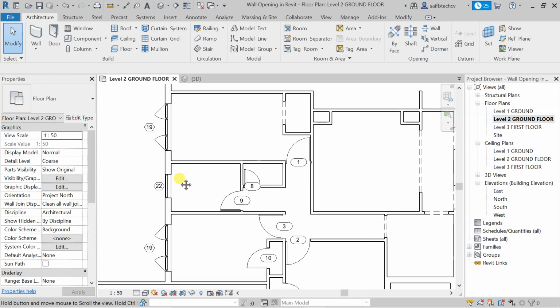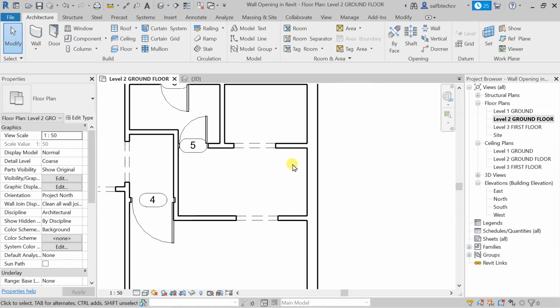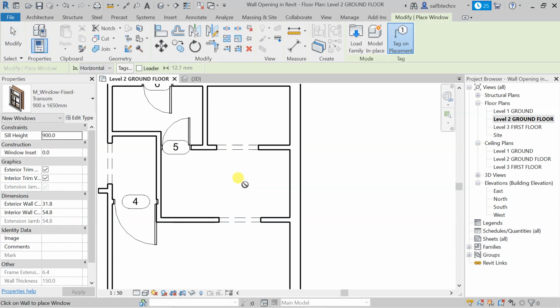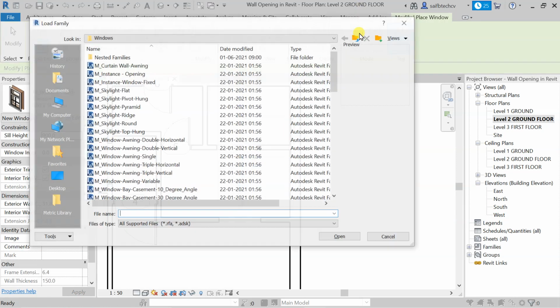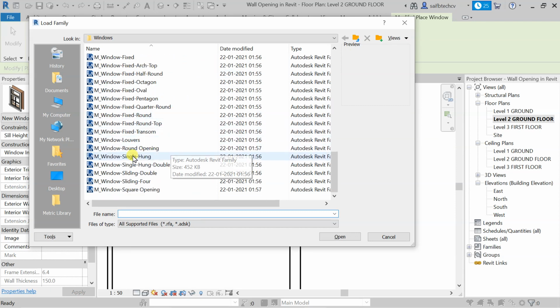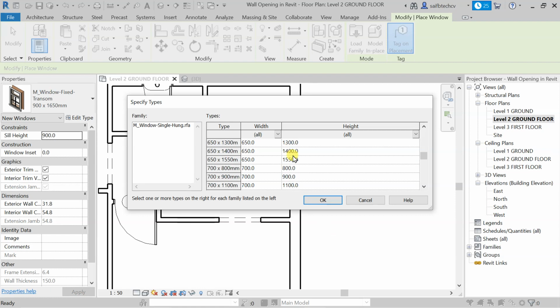Now we will move to this side, and here we have to place the windows again. Here as well, I will be using a different kind of window. For that, I will type WN, then go to Load Family, and then look for, let's say, this one. I'm single hung. I will go with this one, and then click OK. Here I will be using 600 by 900.